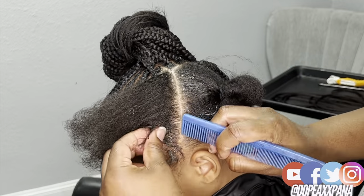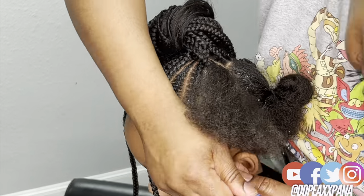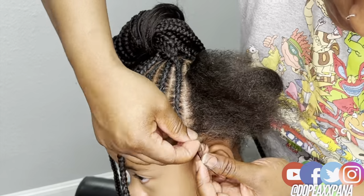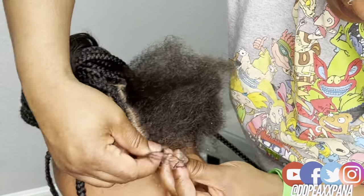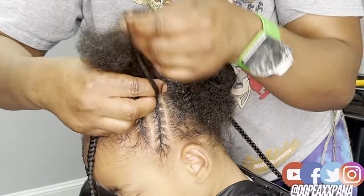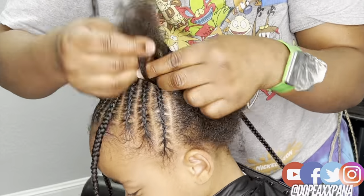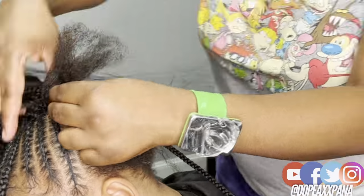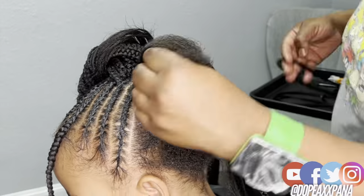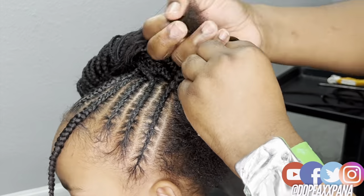I also use that on adults when I make a custom ombre, and I'll do a video on that pretty soon. But yeah, this look took me 2 packs of Xpressions braiding hair. It doesn't really take a lot because you guys will notice that for most of the braid, I am using my client's natural hair. Her hair is pretty thick and pretty full. I'm really only adding the braiding hair in for length on this look. So yeah, it's not gonna take too much hair.